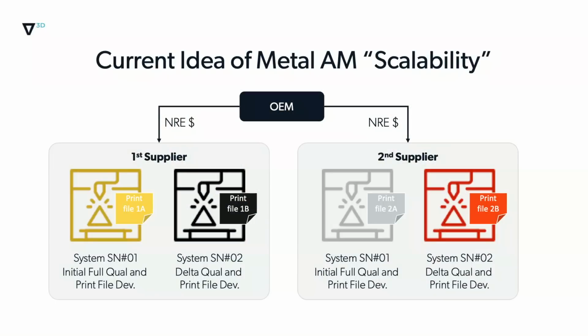So, coming back to this one, I noticed we have the picture of the printer. We also have this print file, and it's almost like a puzzle piece where you have to keep matching them and almost develop them both and then get them to sync. And then you have to do that again and then again and again. It almost sounds like that's what you're describing.